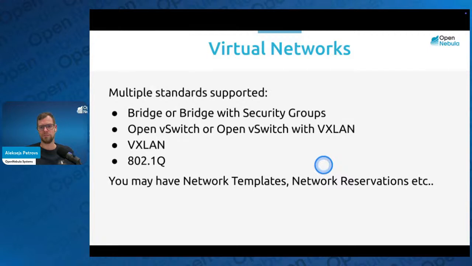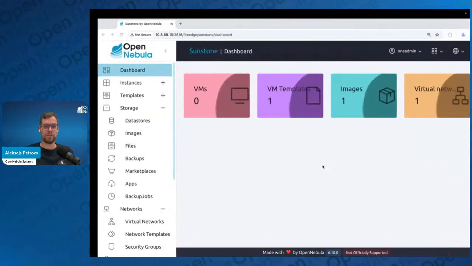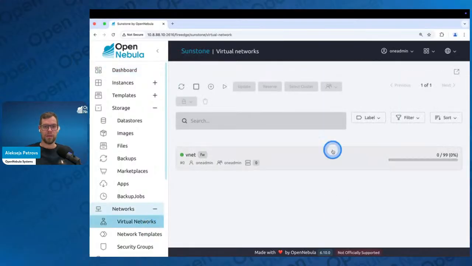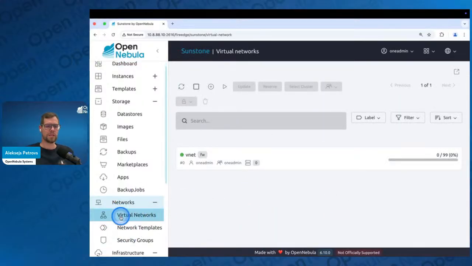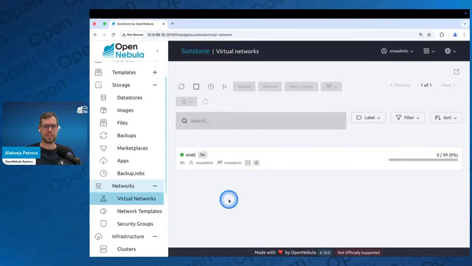So these are the industry standards that you can configure as your virtual network, because, of course, your virtual machines somehow need to communicate with your network. Now, here's the list of all your virtual networks. And what you can also find under networks is virtual networks and network templates, as well as security groups.